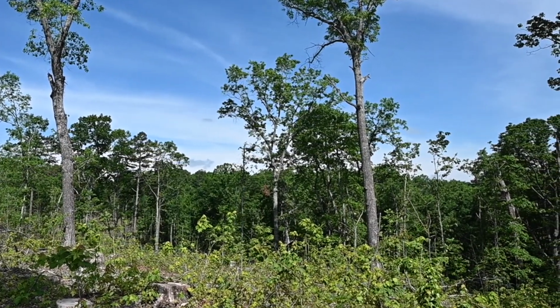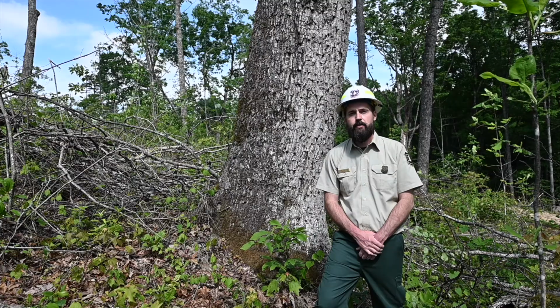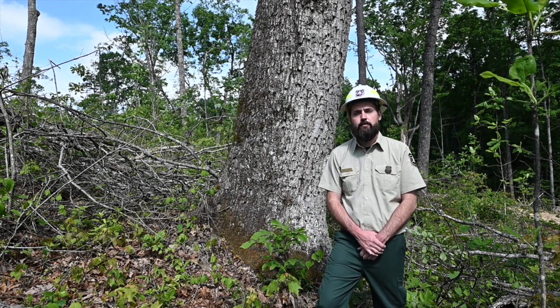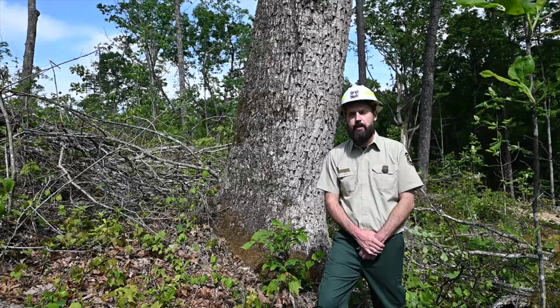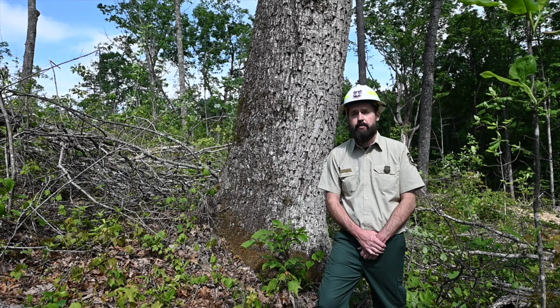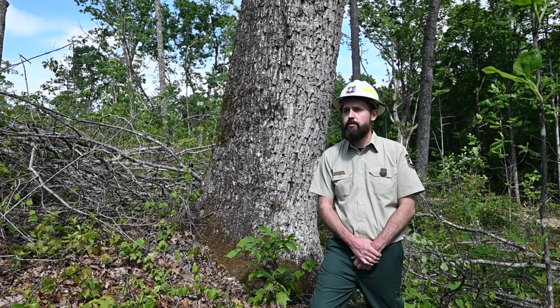When we talk about regeneration, we're regenerating the stand from an older mature stand to a younger stand. One of the reasons we do that is that on the Daniel Boone National Forest we are lacking in young forest, or early successional habitat. We have approximately 708,000 acres of land to manage, as I mentioned. On the Daniel Boone as a whole, our young forest component of habitat is lacking, at less than 1% across the whole forest. So the majority of our forest is a closed canopy forest.